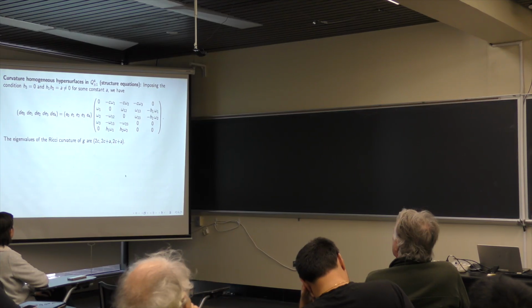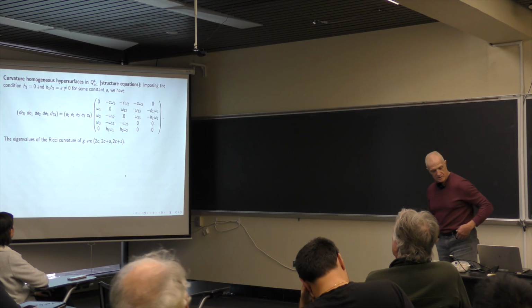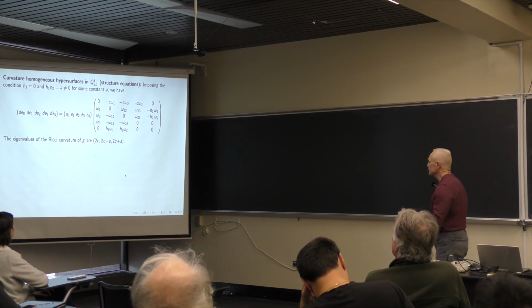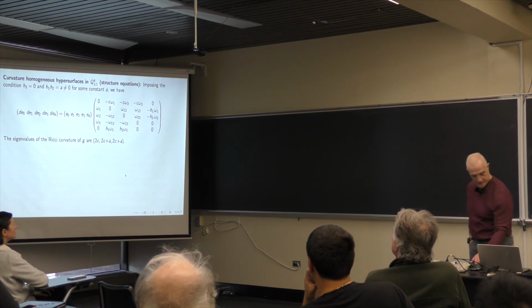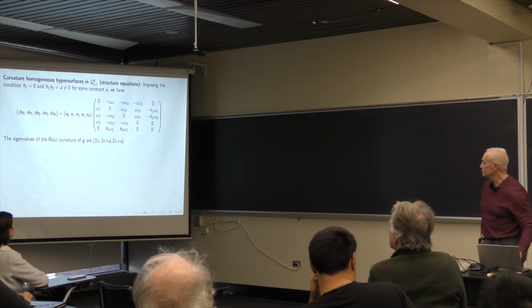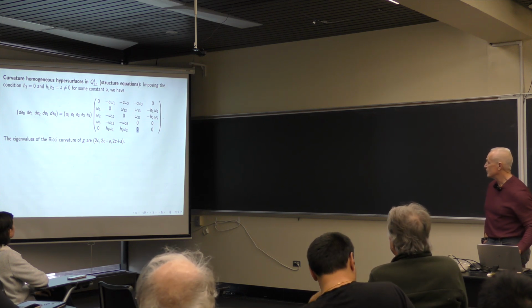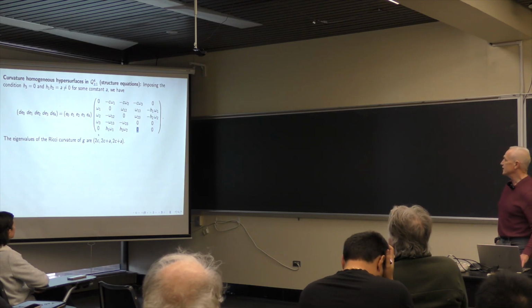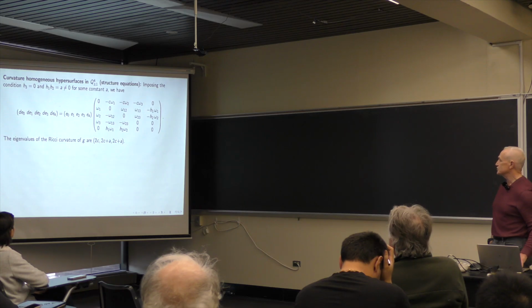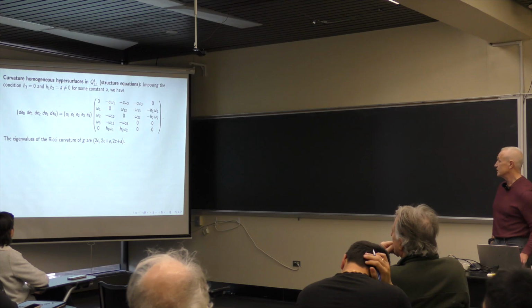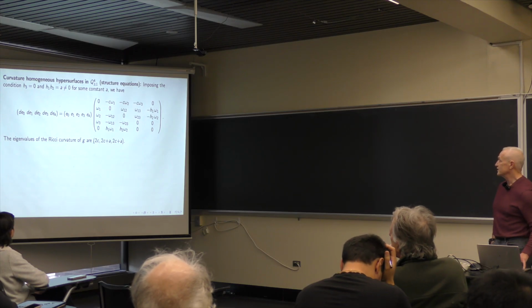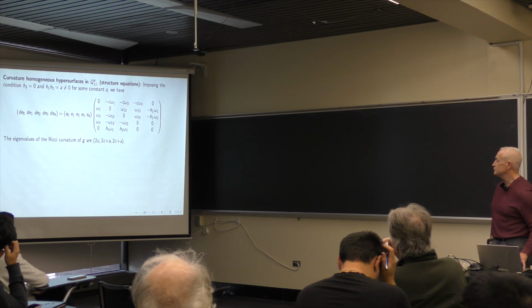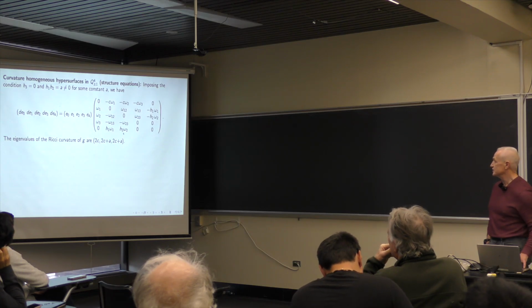To be curvature homogeneous, like I said, means that one of the eigenvalues is 0. So go ahead and leave it that way, and then you can see the eigenvalues of the Ricci tensor are, if H1 and H2 have product some constant, then the eigenvalues of the Ricci curvature are 2c, 2c plus a, 2c plus a. You can easily work that out from the formula that I wrote down earlier.